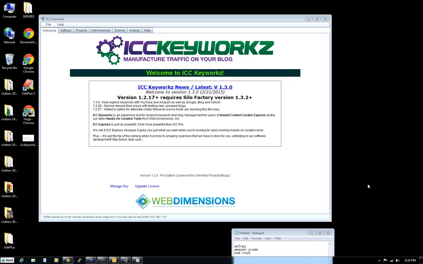Yes, Keyworkz handles the appropriate links for the silos. It sets up your website. You can design your silos to be very, very effective. You can do the authority site style silos, or you can do the interlinking, I would say Becker style silos, if you know what I'm talking about. The ones that link from page to page to page and then come back up to the top. You can do that too.